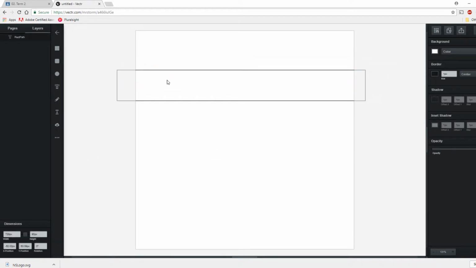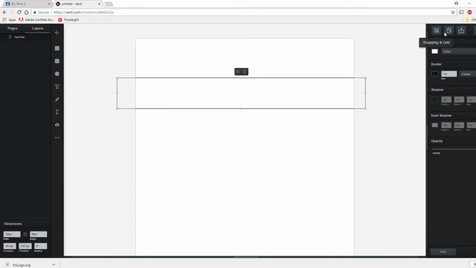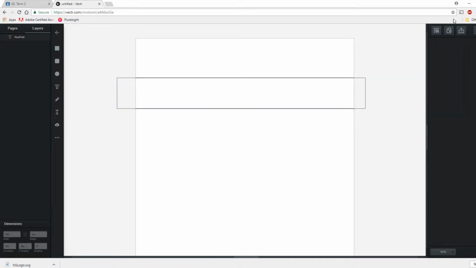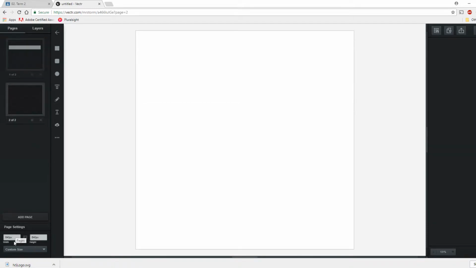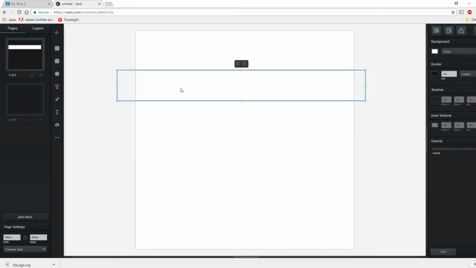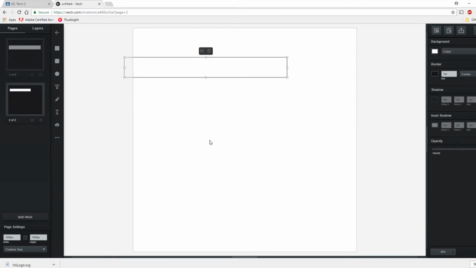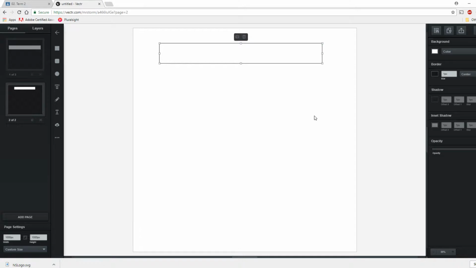Now don't worry if things are sticking outside of the canvas here. We can actually go into our file settings. No, how do we do it? Ah, well, whatever. I'm not that worried about it. But pages, right? Oh yeah, we can add a new page, make it as big as we want. You know, make it 1,000 by 1,000. Take our box from here, copy, and put it on this page, just so we have enough room. All right, cool, perfect.